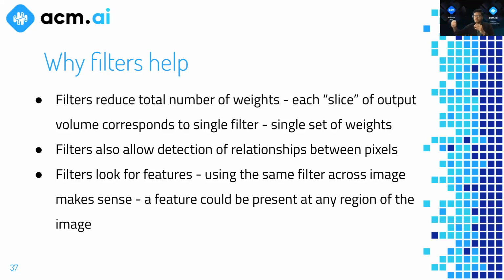You don't have individual weights connected to every single input neuron from the previous layer. You're just focusing on a particular section, and you're reusing that filter to move across the image. And as we saw on the previous slide, filters allow detection of relationships between pixels to see what sort of features are being represented. And again, that's the last point: features like diagonals, edges, patterns, whatever we need to find in a particular image. Filters help us detect those features.